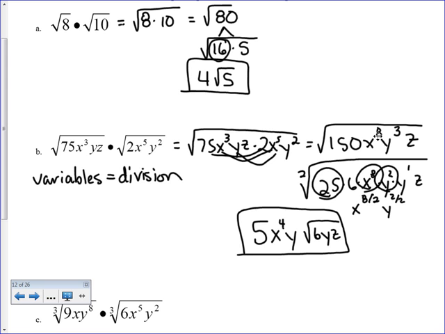So with the x's, the exponent could already be divided by the index. So I don't need to split it up. The whole thing's going to simplify to out front. The only time you're going to have something left over is if you can't divide the exponent by the index in the beginning. If you can divide it, you know the whole thing's out. Any other questions?